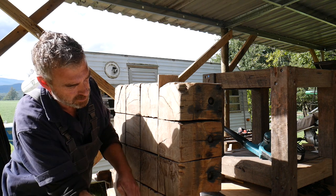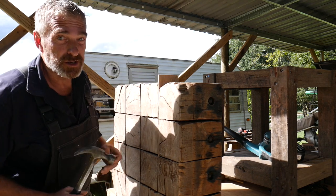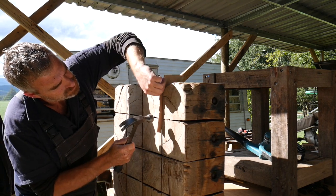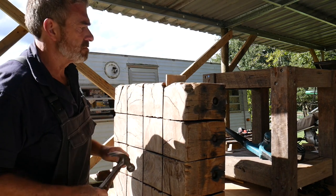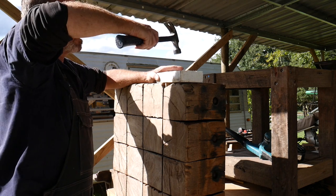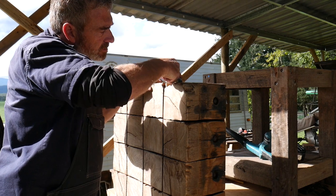Oops. Bit tight, this one. And down. You know what? I'll just slice that in beneath the surface.